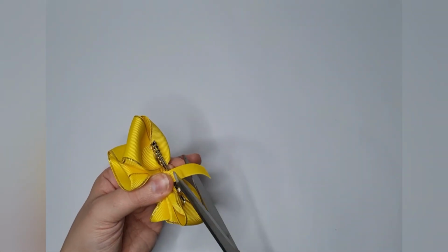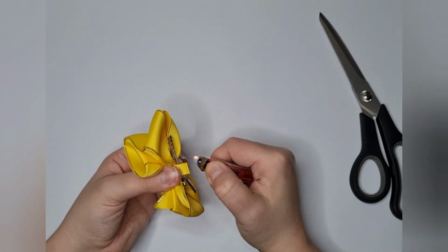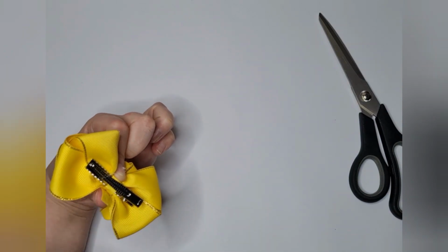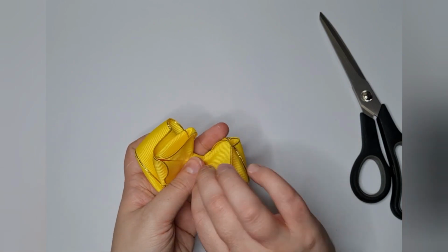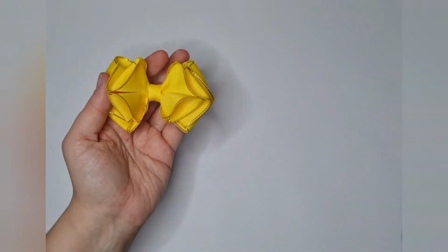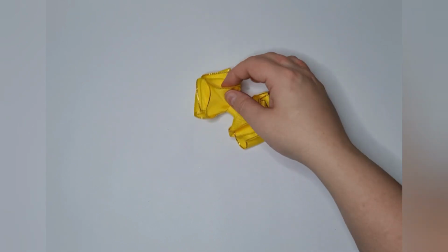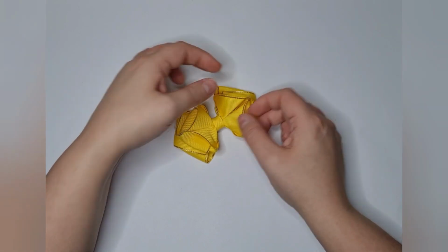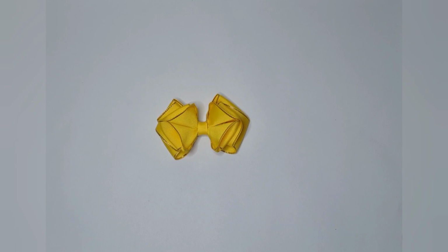Cut that off. Heat seal again, some glue there. Okay, get rid of your glue stringers if you've got any like me. And then what I like to do is I like to just give it a little fluff up to give it more of an interesting look.